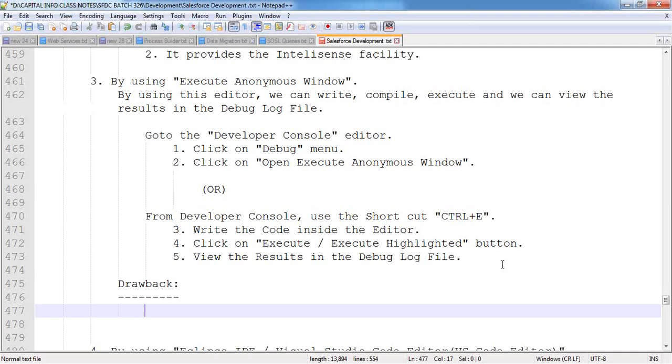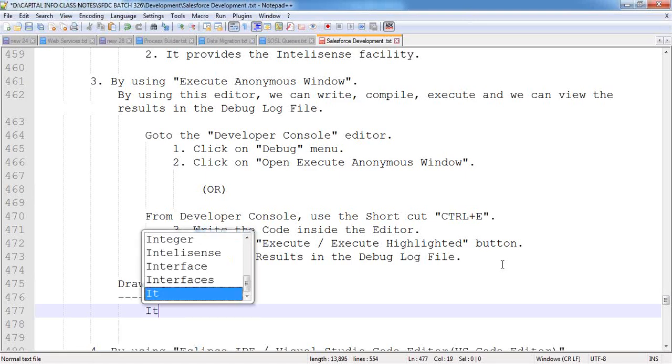But whatever code we write inside this editor, suppose tomorrow you access the application from a different system, the previously written code will not be visible to you. That code will be lost automatically. So we have to maintain a notepad in the local system. After executing the code, if it is working fine, copy that code, paste it inside your notepad, and save it into the local system.